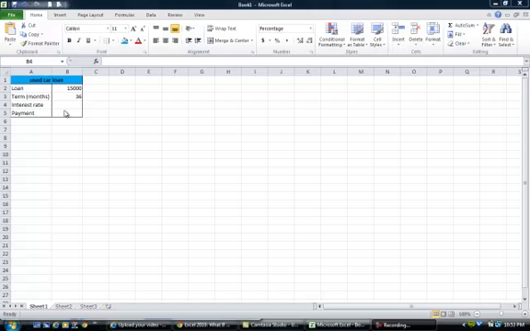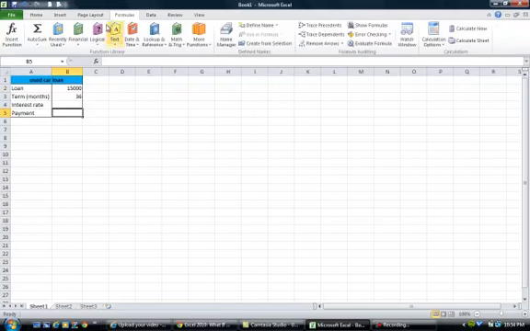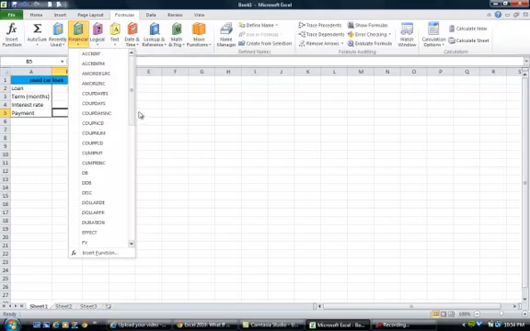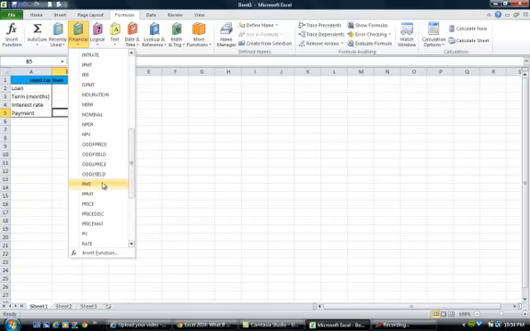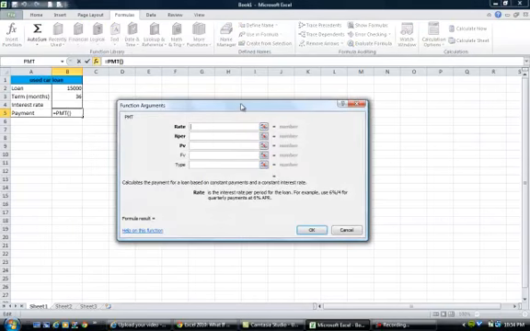So first thing you've got to do, we're going to use the payment function, PMT, and we're going to use goal seek. First thing you do is make sure you're clicked on the payment box. Now you can normally use the formula bar for this, but to give a better example, I'm going to use the formula tab. So you go into the tab, click on the financial formulas, scroll down to PMT, and the function argument box pops up.